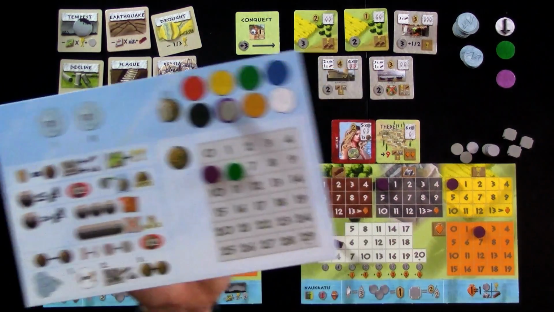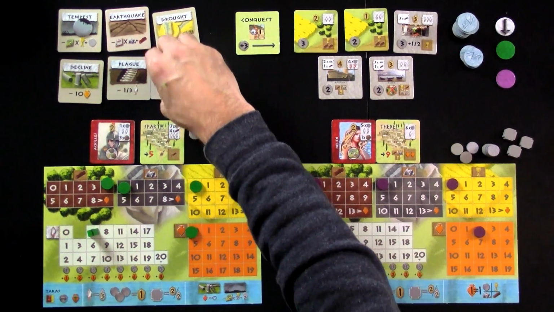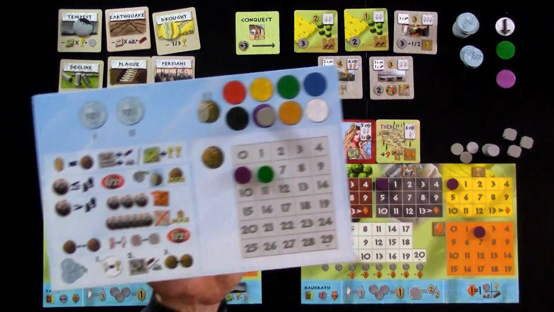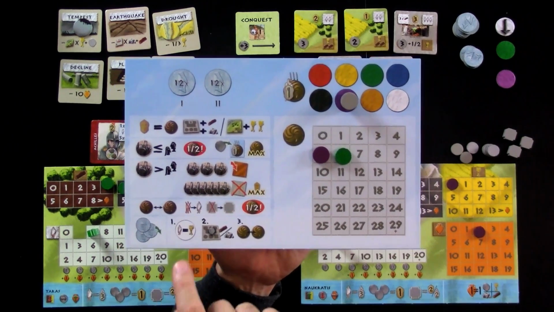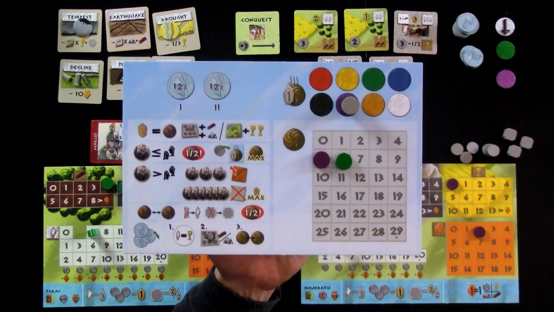So we got to get our strength up, because these will be gone and they'll start building up again like normal. And so we got to get our strength up. But we need strength not only to fight off the Persians, but to fight off each other. We'll come back to that in a second.